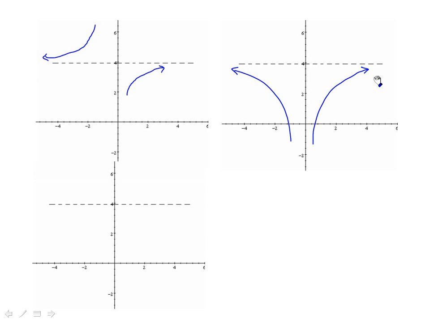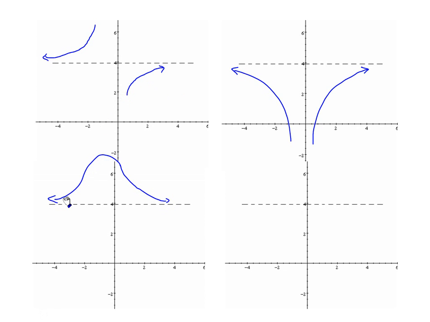What else could we really see? Could just have a graph like this, and then have it go up and down like this. This would be an example of a horizontal asymptote. And then the favorite of everybody is where we actually cross the asymptote and then approach it like that. So that can also happen. It is just a line that we approach. Now, in fact, asymptotes don't have to be lines, but as far as we go in this course, we just look at linear asymptotes. So that gives you an idea of what we're dealing with.